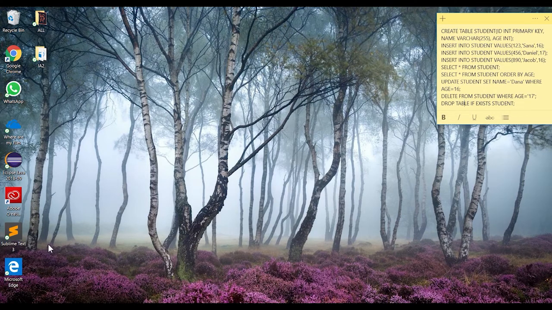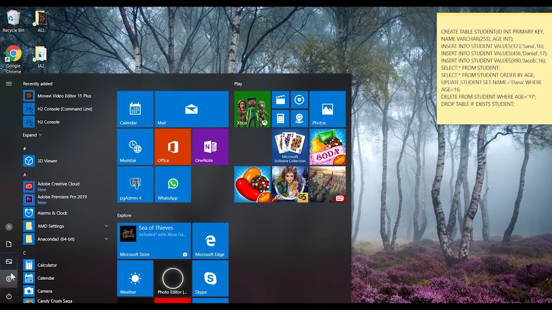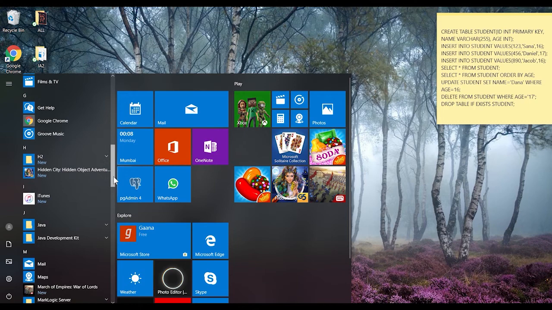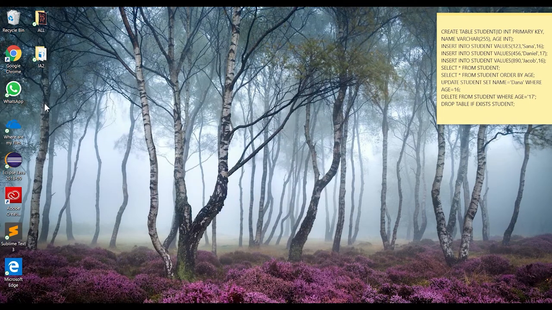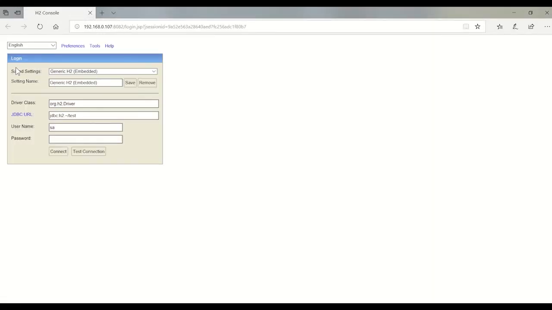This is Akshay Nitala and I'm going to be explaining about queries in both SQL as well as Java. First, start by looking for H2 console in recently added, or you can look for H2 console in H2 file. Once H2 console is opened up, the login opens up. The values that have already been entered remain unchanged, as well as the username. For the password, you type the same as what is present in the username, that is SA. Otherwise, you can keep it empty as it is not very important.